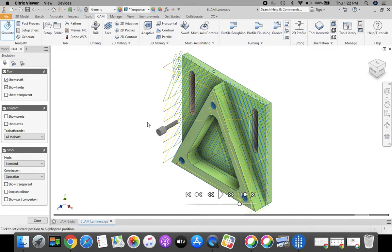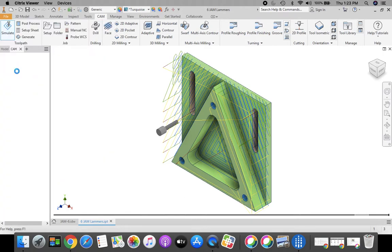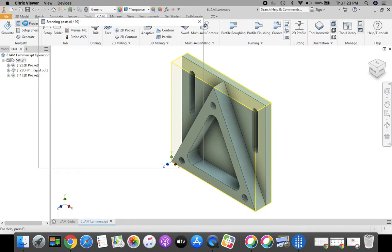Now let's save this part. Let's go up to the top, orange file in the top left-hand corner. We're going to go down to save. That just updates all the stuff that we just got done doing with the CAM tab. Now we're going to post-process this. So I'm going to select setup 1, post-process.